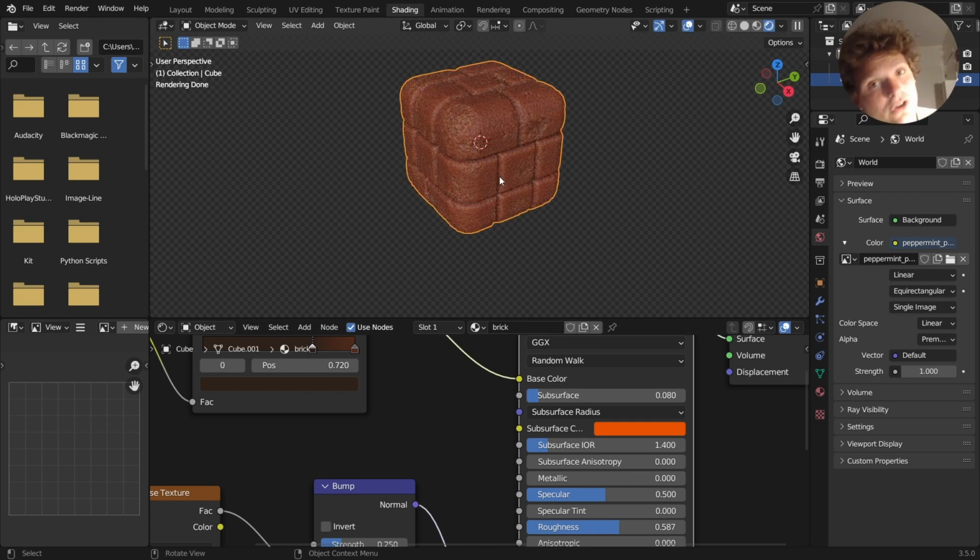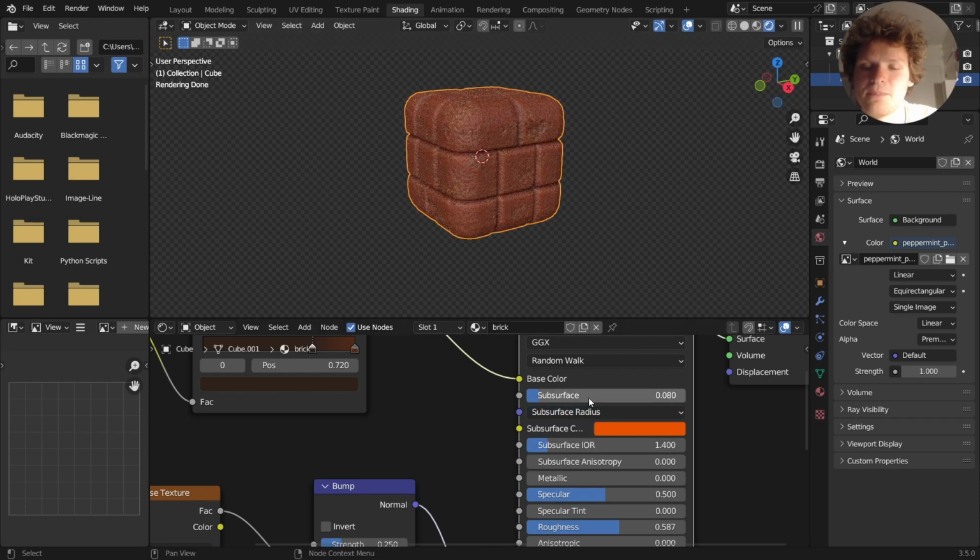What's happening under the hood here is light is kind of seeping through it, which is not realistic, right? It's an opaque, solid brick thing, but I think it just adds a good bit of appeal. And if you wanted to, you can play around with some of these settings to see how the light interacts. I don't really mess with that since I don't really know what a lot of this means. But you could have different wavelengths pass through differently, okay? So without subsurf, with. Don't make it intense, maybe like 0.1 at most.